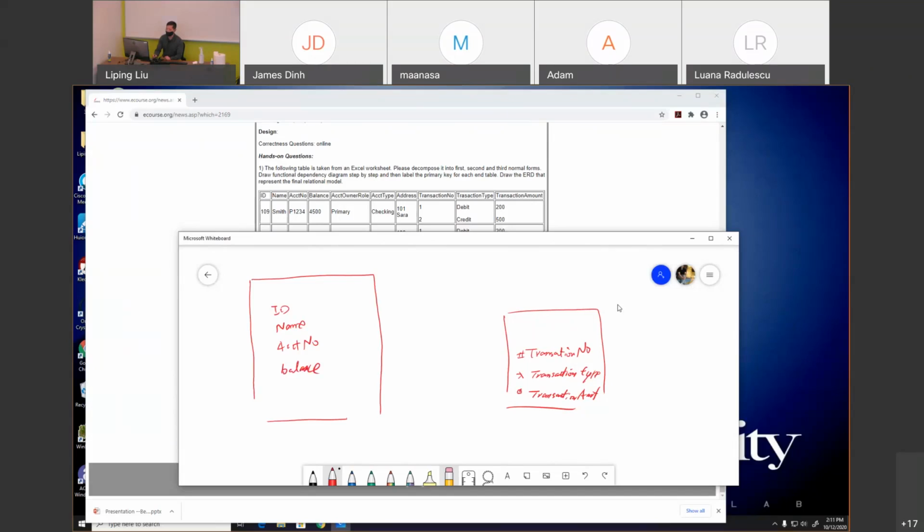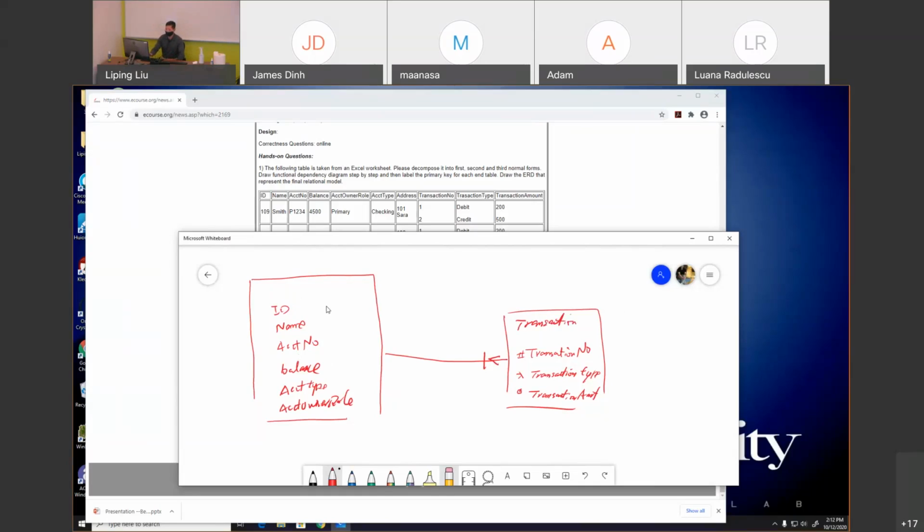And then account owner role, account type, and account owner role. So here we're going to decide, but anyway, this is going to be just like a weak entity. I'm going to create the weak entity first. So let's just call that transaction, right?